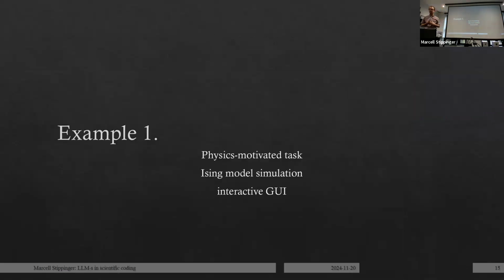So I have brought you some examples, first on the screen, and in the second part of the presentation, I will do the coding with you. The first example will be a physics-motivated task. Many of you are familiar with the Ising model, where you can have upward and downward spins, which are small magnets, and the energy is defined by pair interactions between the neighbors.